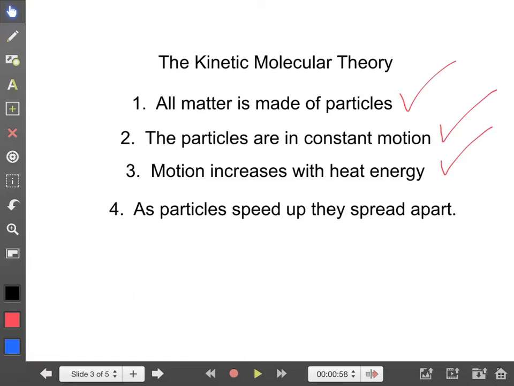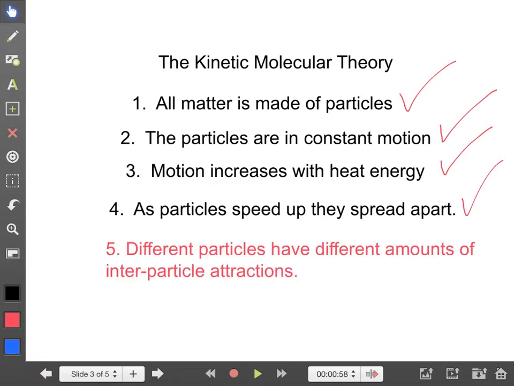And I have to add one more thing to this list. Okay, so I put this one in red because it's the hardest one to understand. Here's the deal. There's lots of different types of matter. You can think of it this way. There's lots of different types of atoms. If you've ever seen the periodic table of the elements, and I have a copy hanging on the hood in the back of the classroom, you know that there's hundreds of different atom types. Each one of those different atom types has a different amount of interparticle attraction. You kind of have to think of atoms and particles as being like tiny magnets that are attracted to themselves. They pull together naturally. But different types of matter have different amounts of attraction. It's like they're different quality magnets. Some are really strong magnets, some are really weak magnets. And this is what makes the difference between the different types of matter that you see.